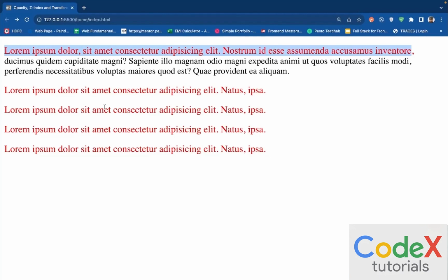I would highly encourage that you go ahead and play around with different pseudo classes and pseudo elements so that you get a much clearer picture of how you can use all of these properties in conjunction to achieve complex CSS stylings in your web page.